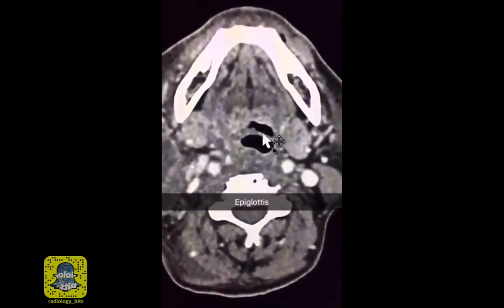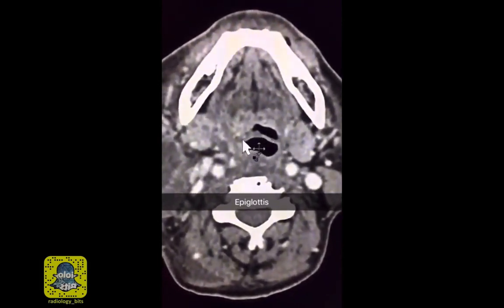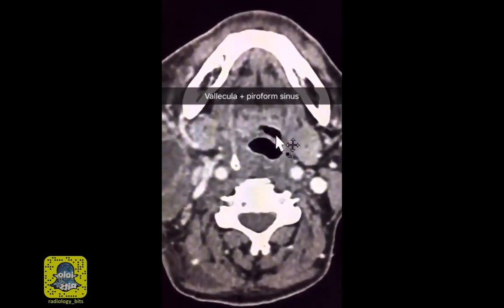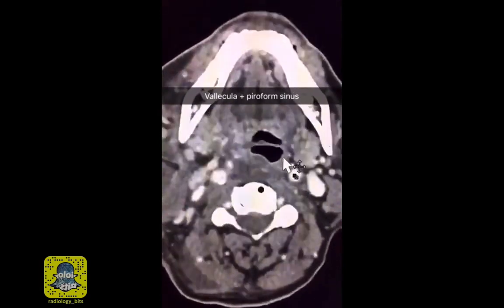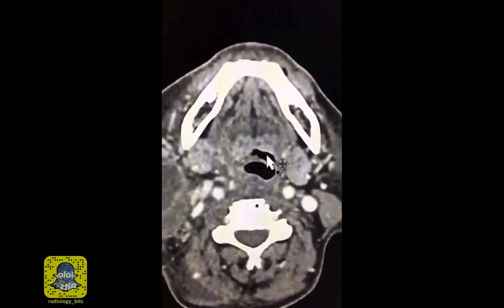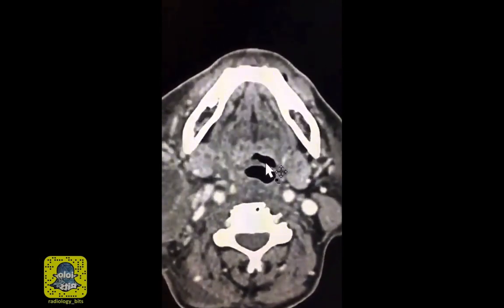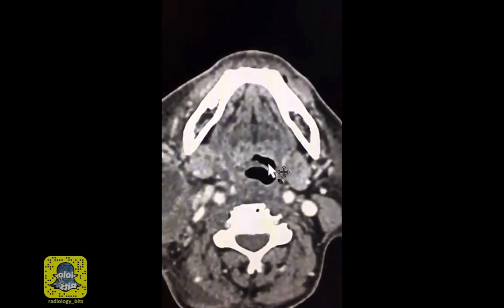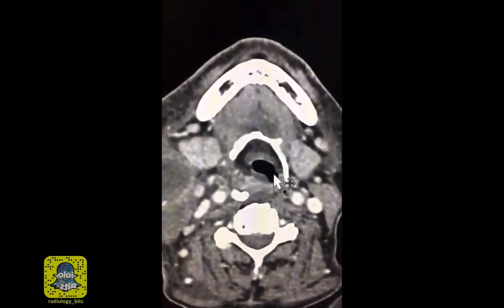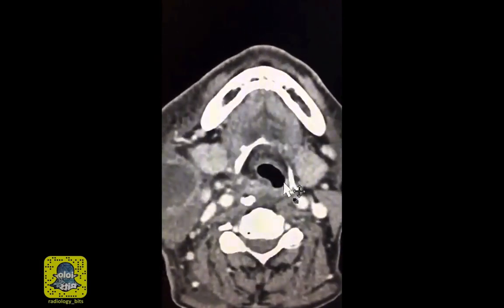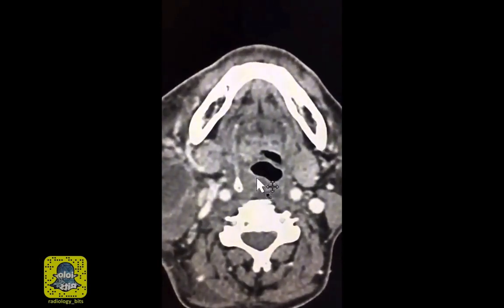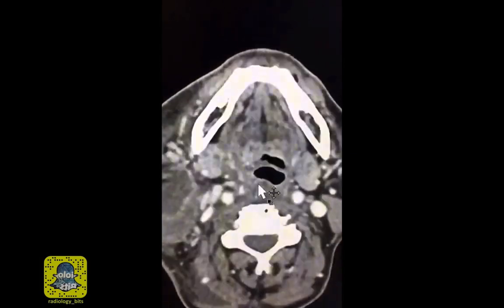This structure is the epiglottis, which is normally seen on the left side but is distorted due to the abnormality on the right side. The space in front of the epiglottis is called vallecula, and the space behind it is called the piriform sinus. To clarify, the vallecula is an air-filled space anteriorly. This is one on the left, and this is distorted on the right. And the piriform sinus is a posterolateral structure, also filled with air, clearly seen here on the left. While it's also distorted on the right side, and we'll talk about that in more details later.